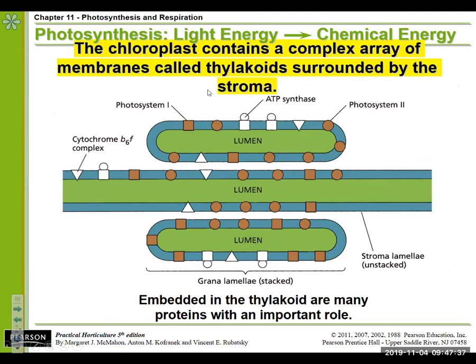There's this complex array of membranes in the chloroplasts that are called thylakoids, and they are surrounded by stroma, which is just allowing these to stack on top of each other. Basically what they're doing is encasing that light energy, and through this stroma, they're transferring those electrons, and in the process, making sugars, making proteins.